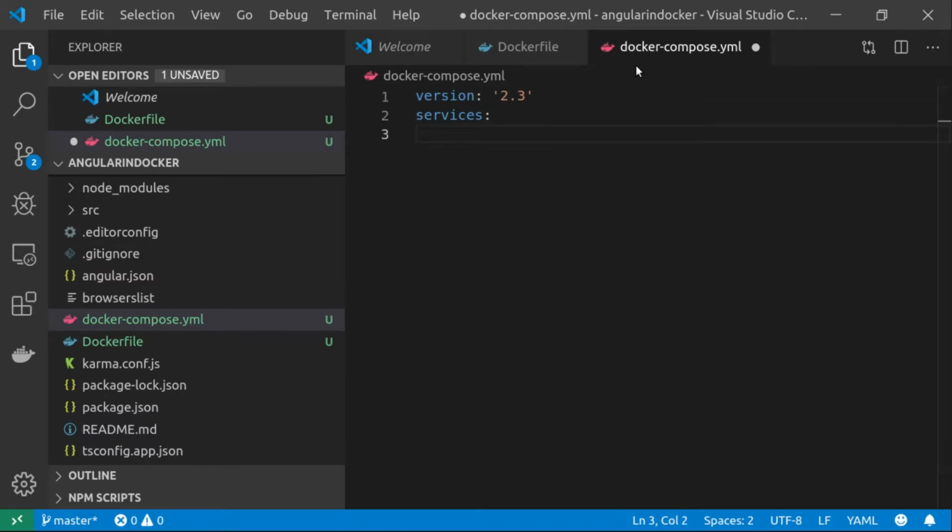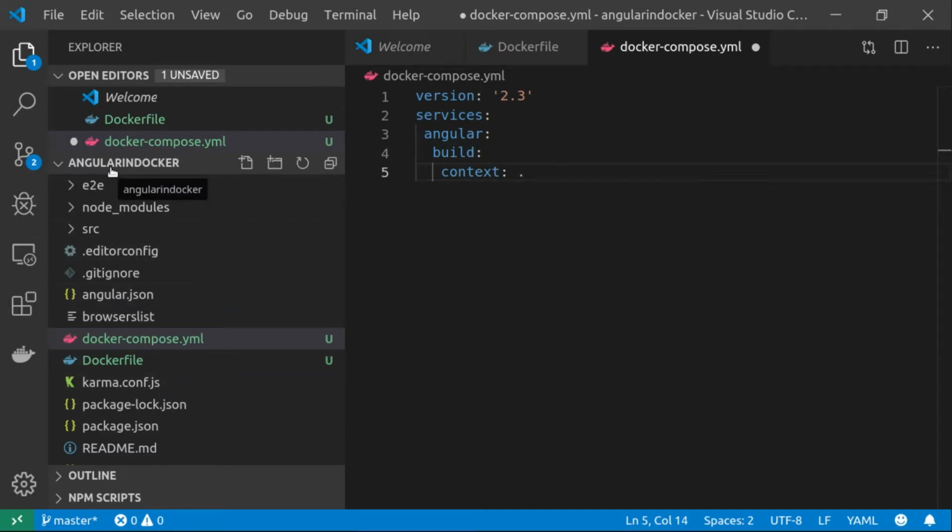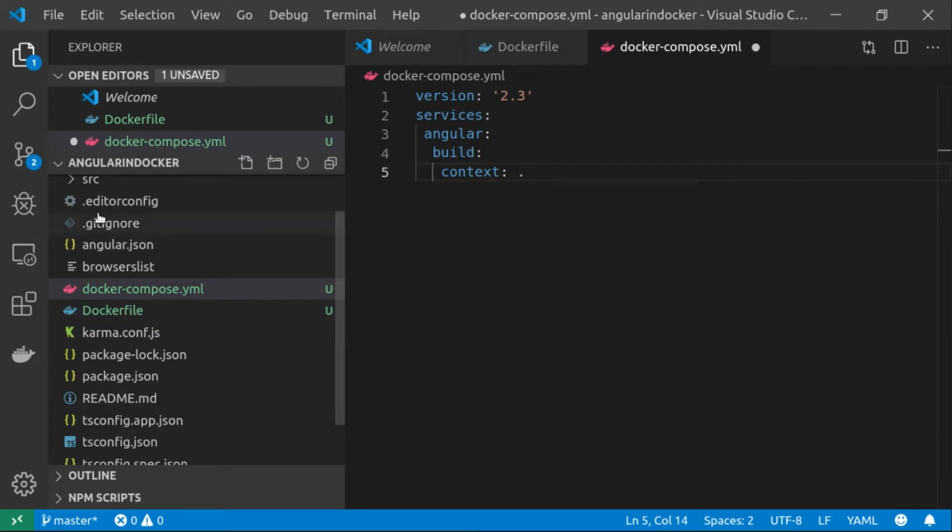So we'll have a service called angular, and here inside, for the build, we'll use the context of the current directory. Since we are developing the files inside of this current directory angular-in-docker, we're setting our context to be here, so Docker can use this directory to build up our image. Okay, we set up our context, and then we'll use the current Dockerfile. So type Dockerfile.